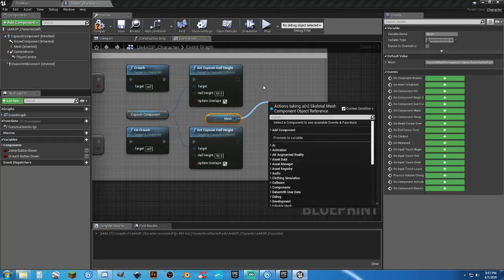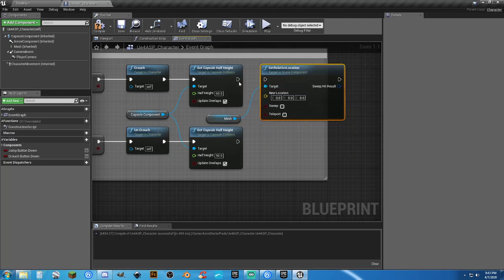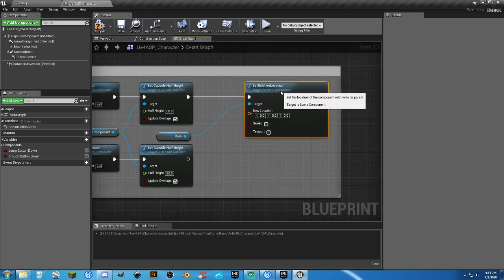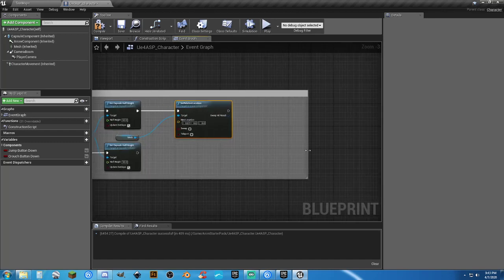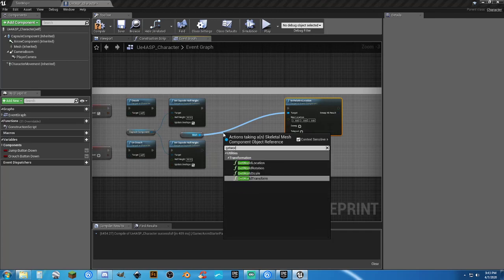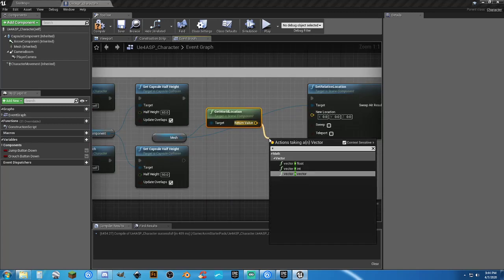We need to, see, it's still going to be attached to the capsule. So if I just try set relative location, that is probably not going to be what we need to do. So we need to get our location and then add to that. And it's probably not going to work the way that I want it to. Can we get world location? And we do vector plus vector.